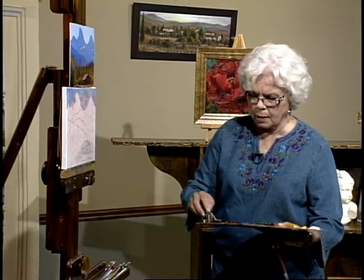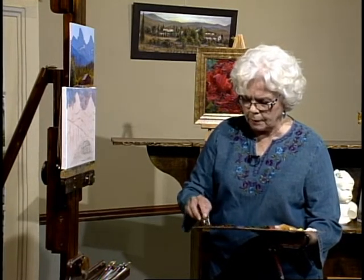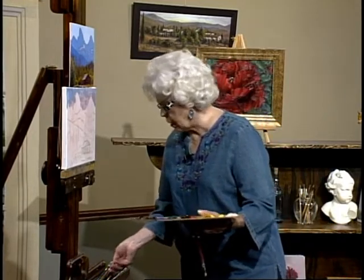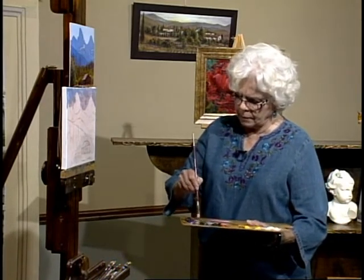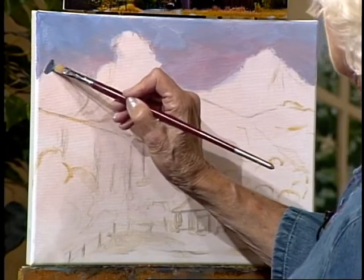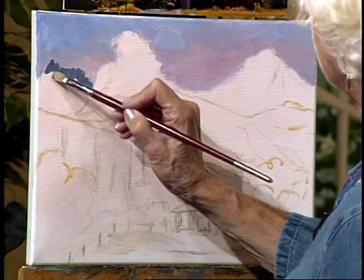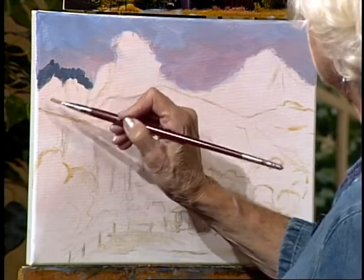So they are very dark, and I have to stay true to that, but I will put highlights on them to try to show you form. The mountains themselves are stark. And they look almost like they're forbidding looking. I would never want to go hiking on them. There's just something about them that looks very forbidding.